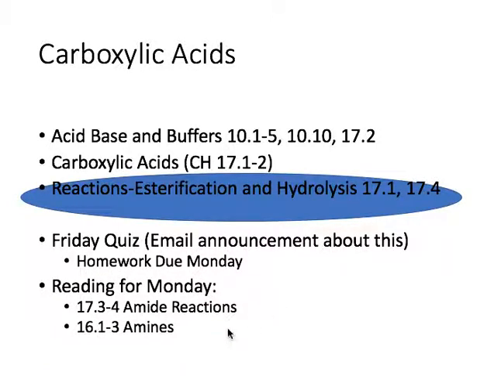On Monday, we're going to be talking about reactions that make amides. And in order to do that, we need to know a little bit more about amines. So please have a look at those sections and how they relate to our current discussion of making esters from carboxylic acids and alcohols. Amides are made from carboxylic acids and amines.